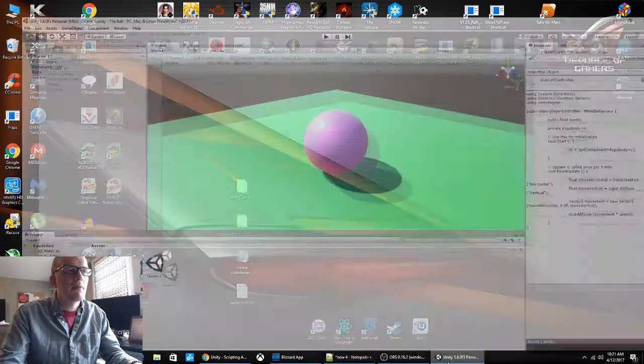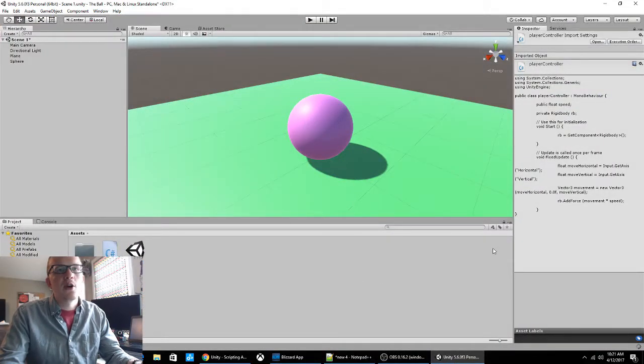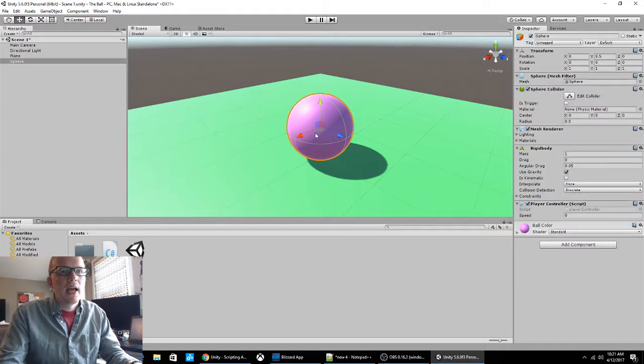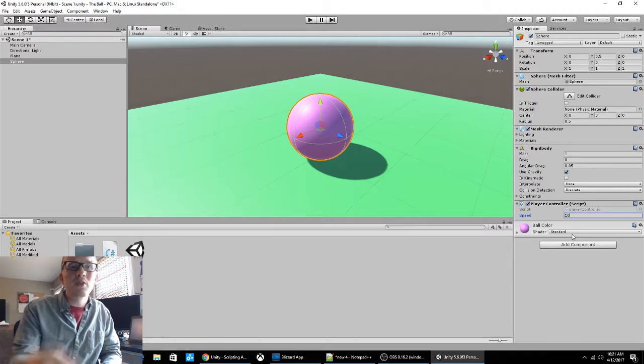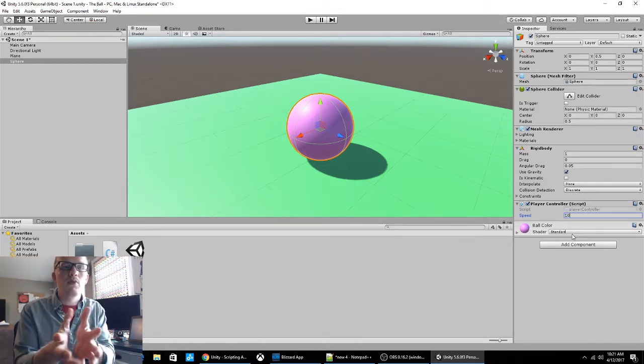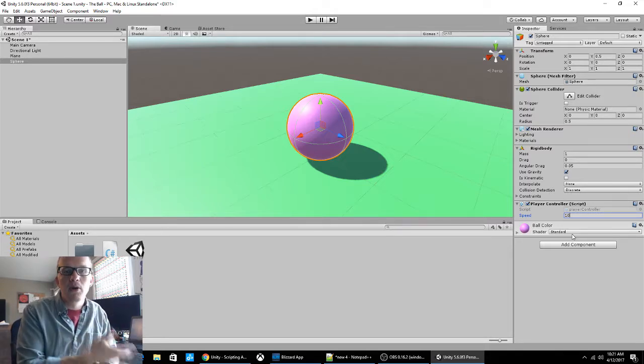All right, let's bring up Unity. And this is going to be really cool. So we see that we have all of our code here. All right, now let's click on the ball. And now we see something really neat. Under our player controller script that we just wrote, there's a new option to set the speed. And we created this by creating that public variable. Now you can do this with size, you can do this with color, you can change everything through the editor by creating a public variable inside of the script.